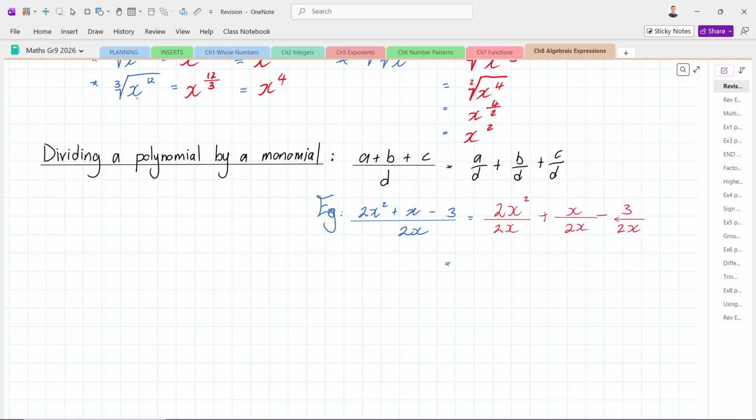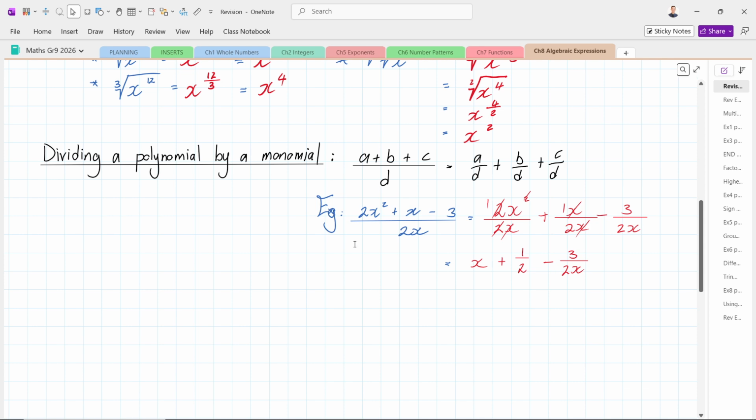And then you can simplify those fractions individually. So over here the 2's can cancel, leaving a 1. X and x squared can cancel, leaving an x. The plus stays. The x's can cancel, but that would still leave 1 over 2. And by the last one, the negative 3 over 2x, there is actually nothing you can do. Right, so that is as far as this can go.